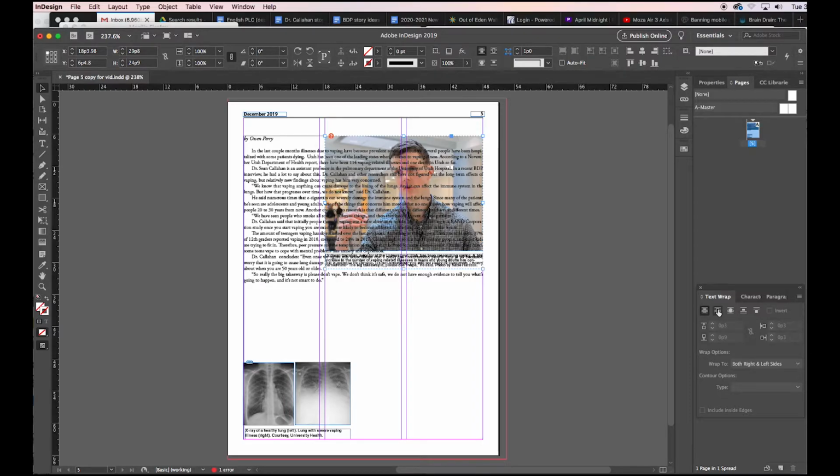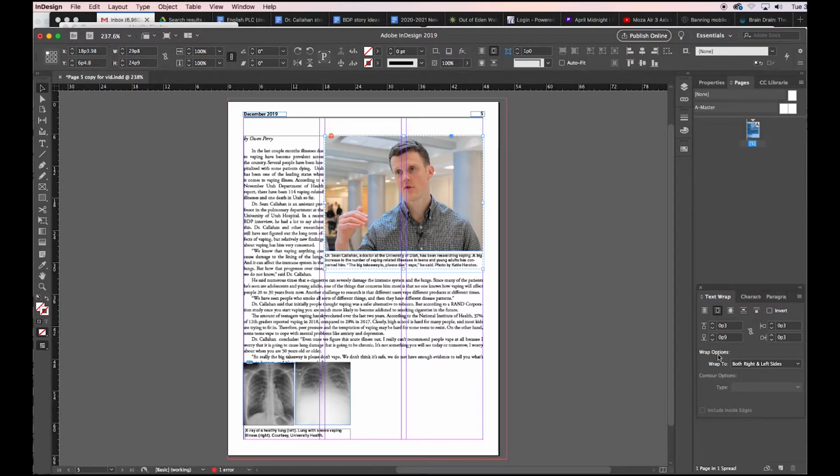And what I'm going to do is just choose this one. And I want to look at the space around it. So anytime I click these things here, it'll show how much I've wrapped. So I've wrapped some around the top, which really wasn't necessary because it doesn't matter if anything is wrapping around the top because right now there's nothing there. I've also, you can see down below it, I've got more white space because that's showing that there's 9 units there. I have this equal padding on the right and left side.